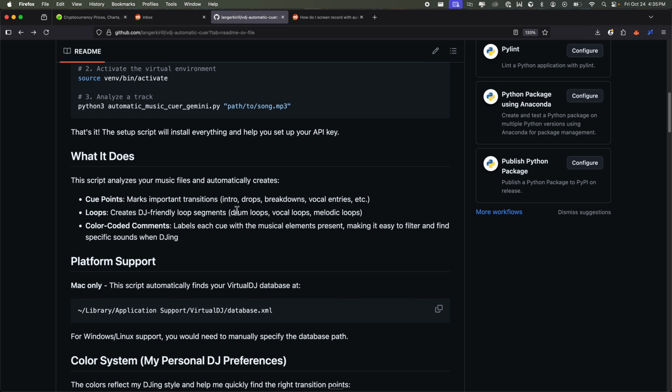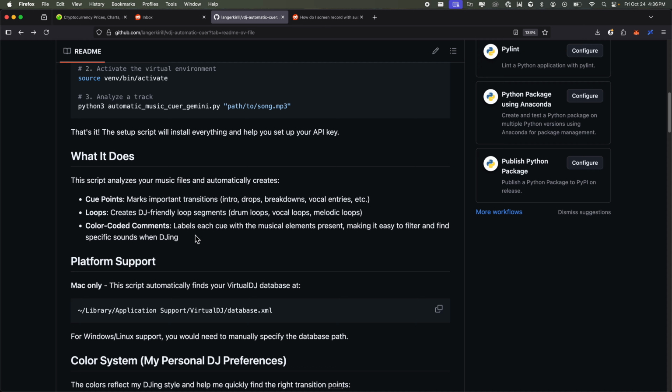The script doesn't always work and put it on the one, but I asked it to do that in the prompting. It also looks for 4 cues and 3 loops per song. It looks for a drum loop, a vocal loop, and a melodic loop. And in terms of cues, it just looks for sections where musical elements are changing. So like maybe it's a drop, or maybe it's a breakdown, or just a melodic section, or a bridge, etc.